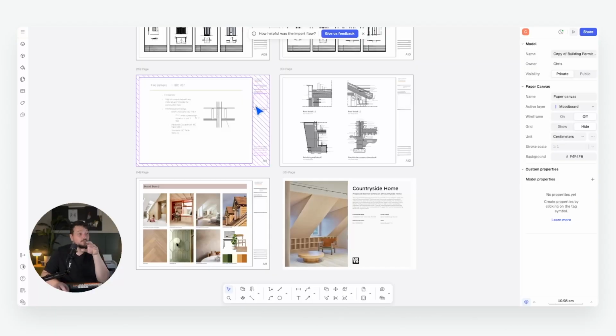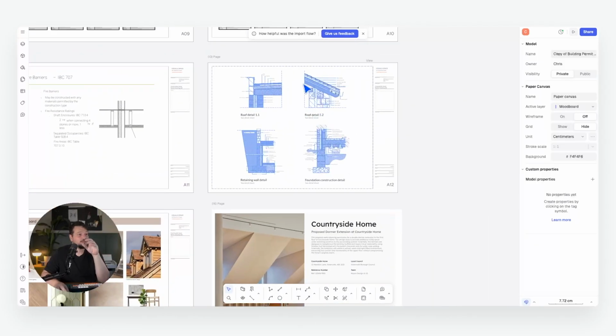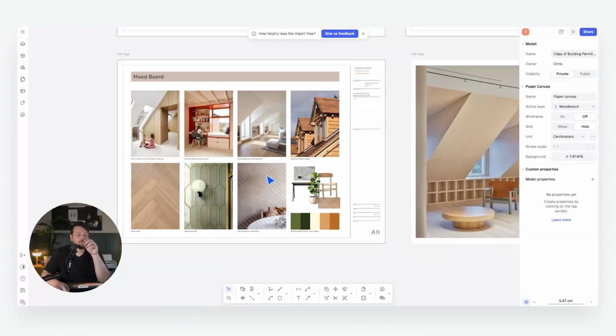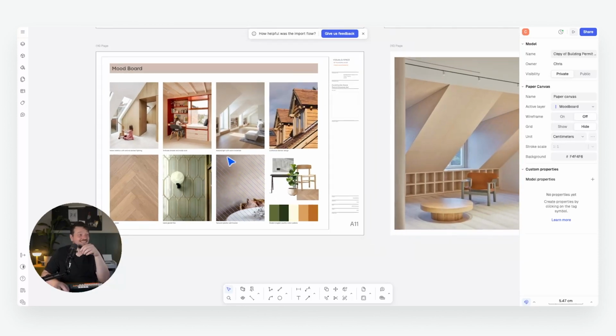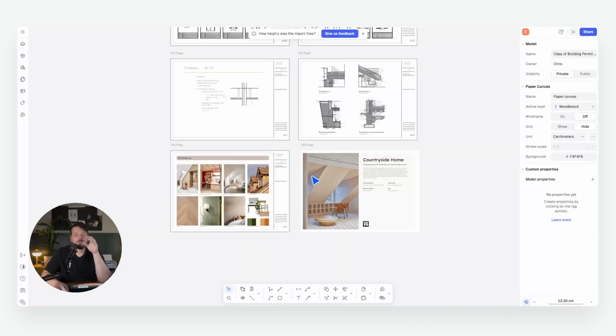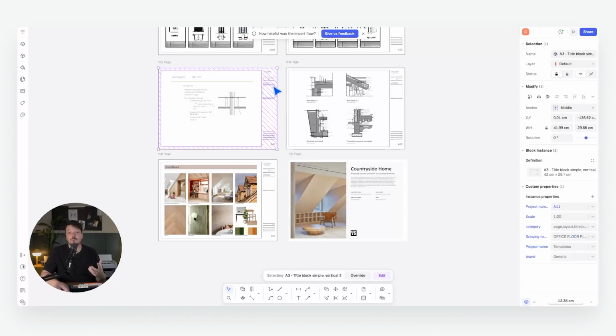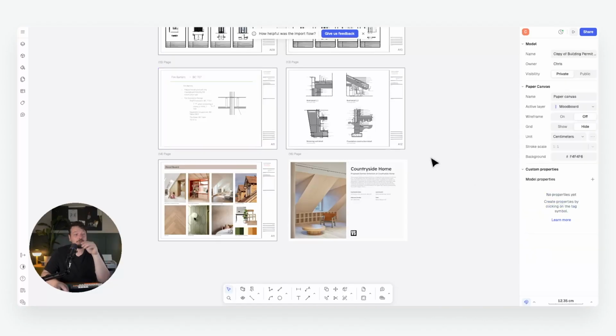Okay, so I've just spent a little bit more time refining those down. So we've got our PDF imported detail, we've got our drawn details. I've also imported a number of images to give an idea of the mood, materiality, some interior feeling of the spaces, and then a rear cover for that document set. The one thing we haven't spoken about is the title sheets. So the title sheets currently, I've just been importing a standard block, but what about if I wanted to customize those? I wanted to create my own or adjust the existing block, for example. So I'm going to show you that now.